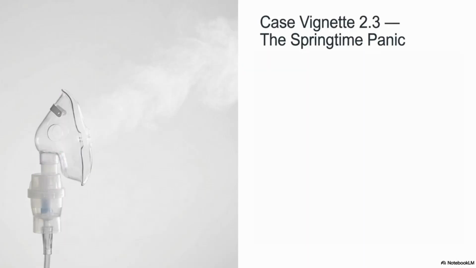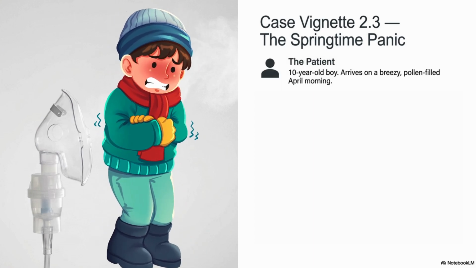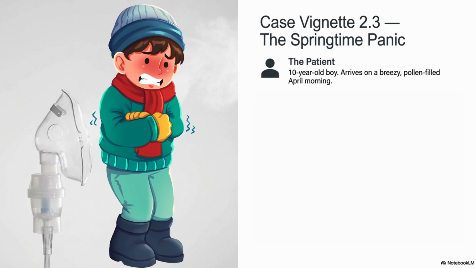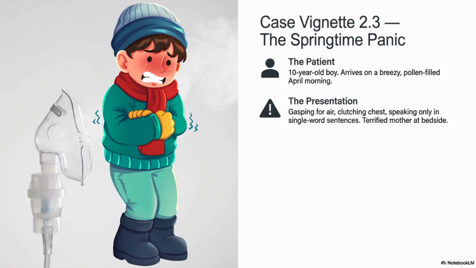Let's start by looking at case vignette 2.3, which I call the springtime panic. The patient: we have a 10-year-old boy who arrives in the ER on a breezy, pollen-filled April morning. The presentation: he is gasping for air, clutching his chest, and speaking only in single-word sentences. His terrified mother is at his bedside.